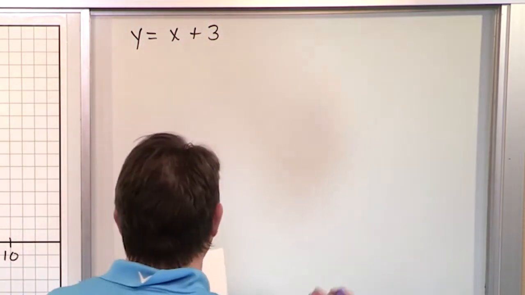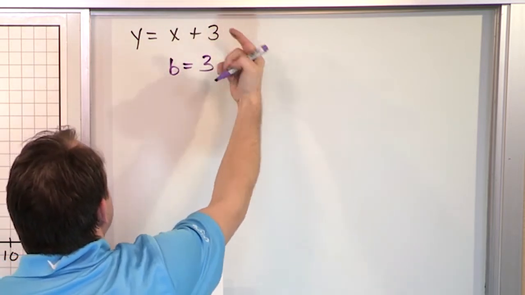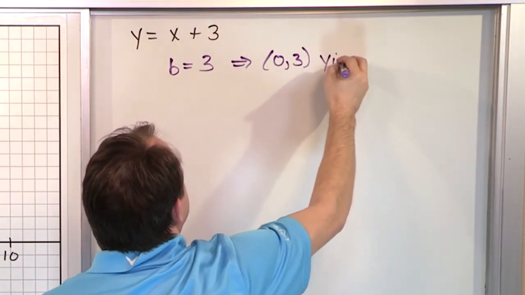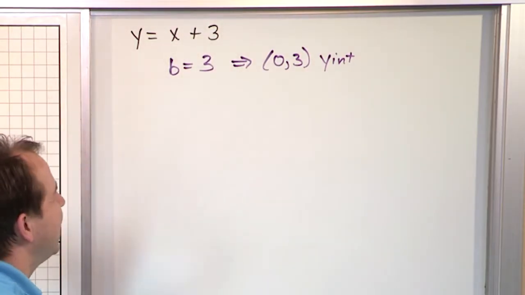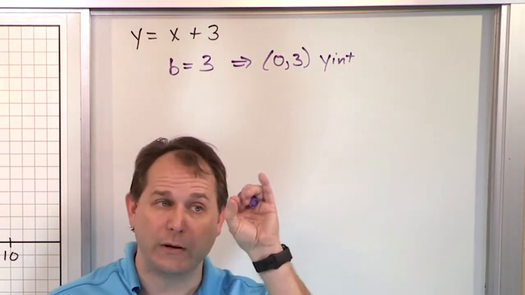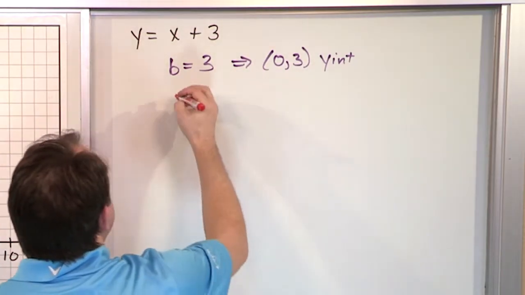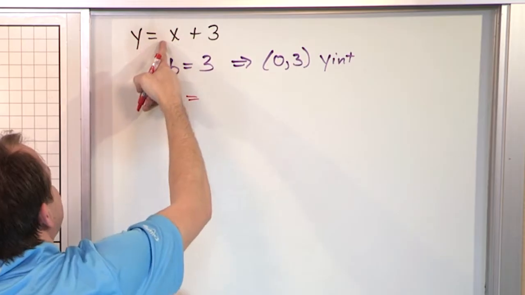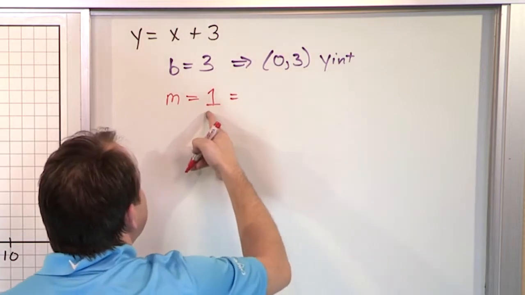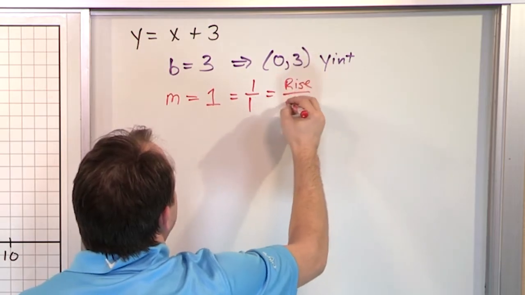So if we have it in this form, I know right away that the y-intercept is 3, that's the number that's there, which means that this line crosses at (0, 3). So I actually know one point of the line right away. I know where that line crosses. I don't have to do any calculations. I know one point on the line just from that information. And then secondarily, I know that the slope is whatever is the number in front of the x. There's an invisible 1 here, right? Because you're going to have to use rise over run, you need to write any whole numbers as 1 over 1 as a fraction, which means rise over run.